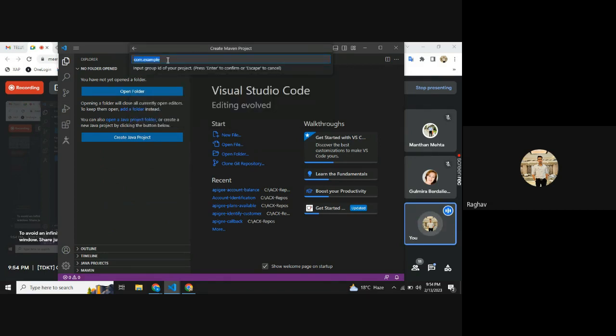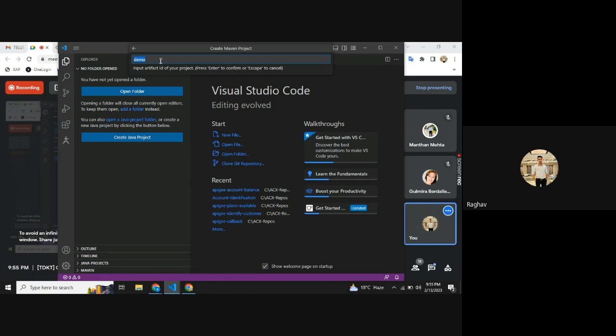Here I just need to give any name, suitable for a demo or practice or something. So just click here. Need to give the artifact ID. Artifact ID is nothing but a project subname.